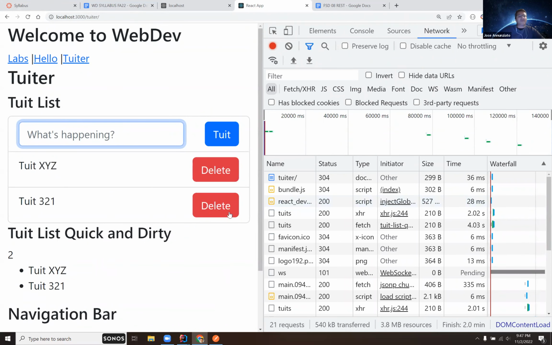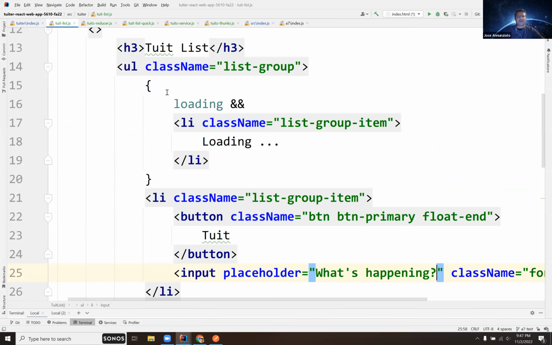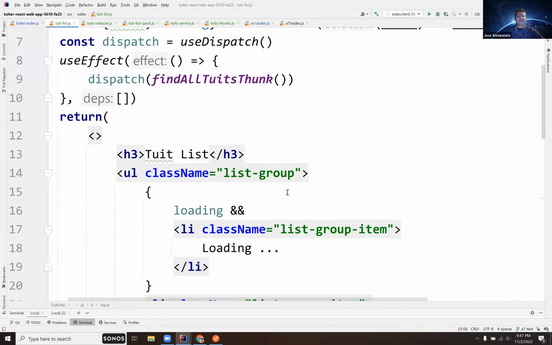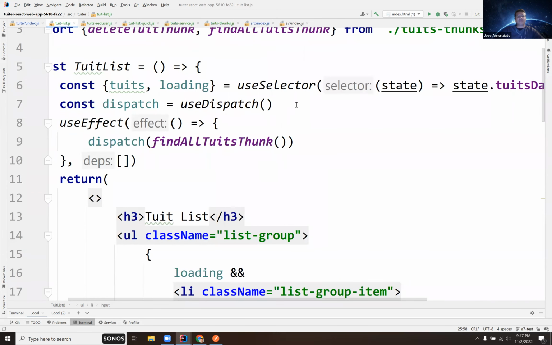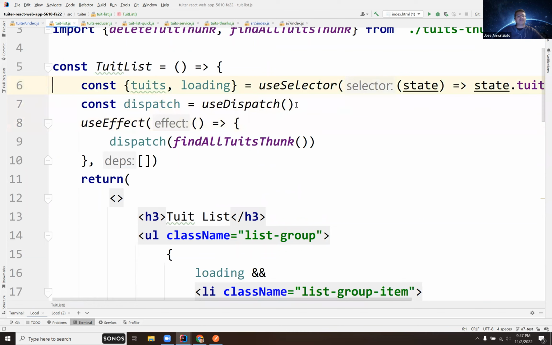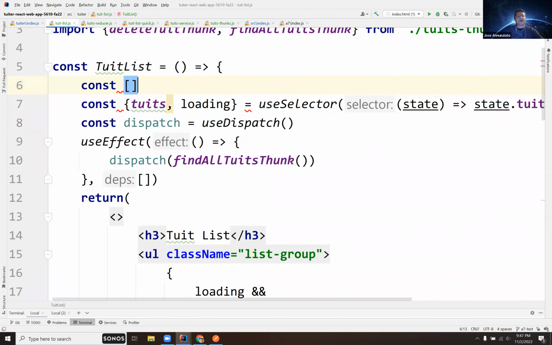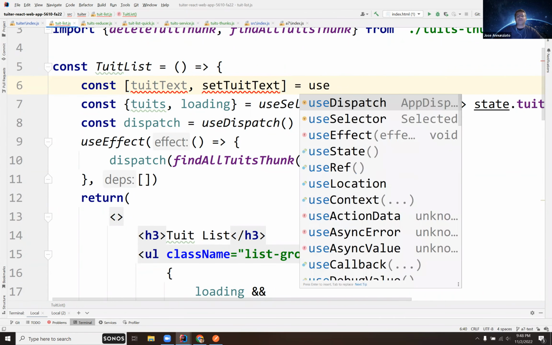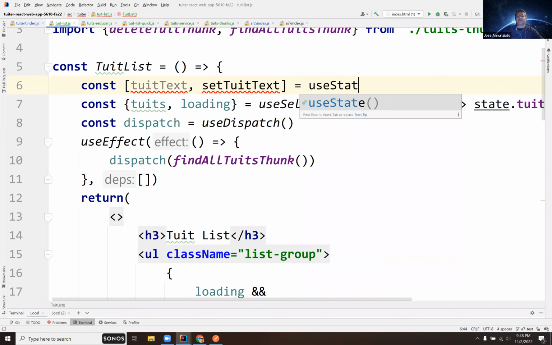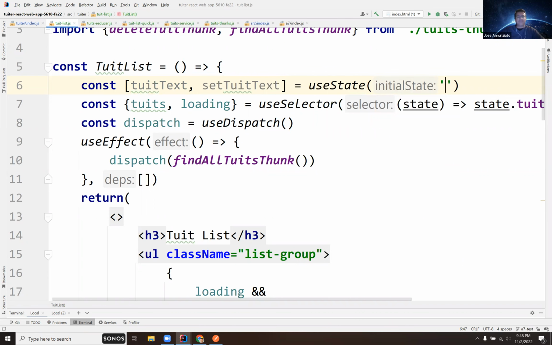All right. So let's see. What we'll do is we'll have a small little state variable that has the tweet text. So set tweet text, useState. It's going to keep track of the text that we're going to be typing.